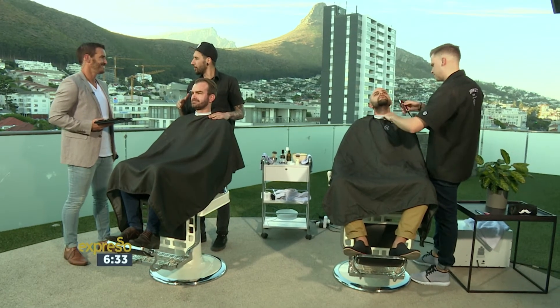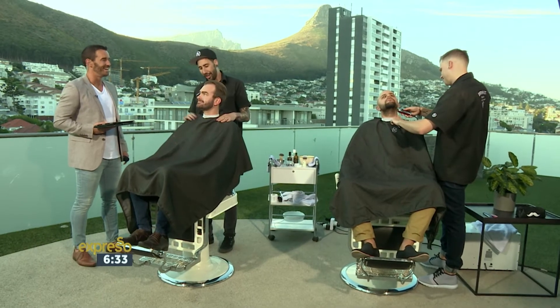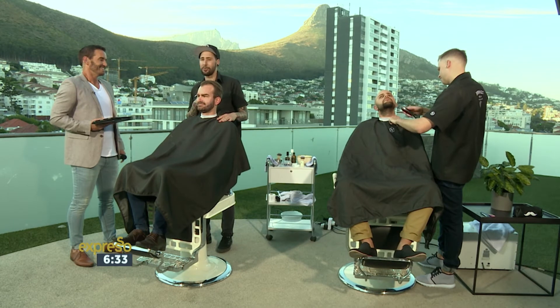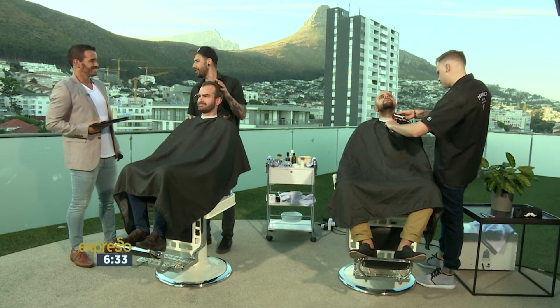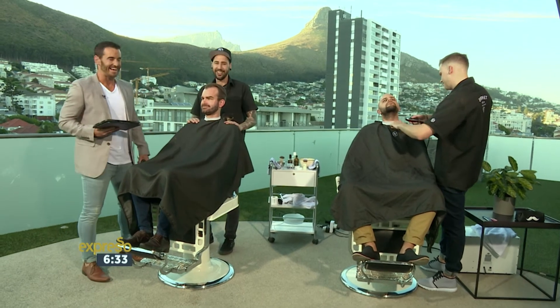And after that, we apply a hot towel. Then after we remove the hot towel, we take the traditional foam and the traditional brush. We do the whole thing — lather the guy up. We go all out. Old school, that's what we do. We keep it traditional. And then we just take the good old straight razor and whack it down. And we've had a time — baby smooth.